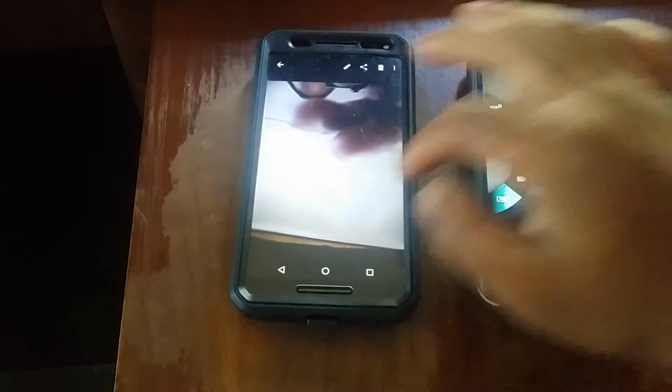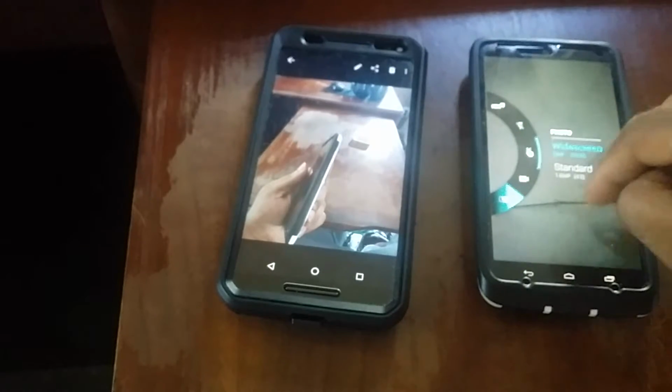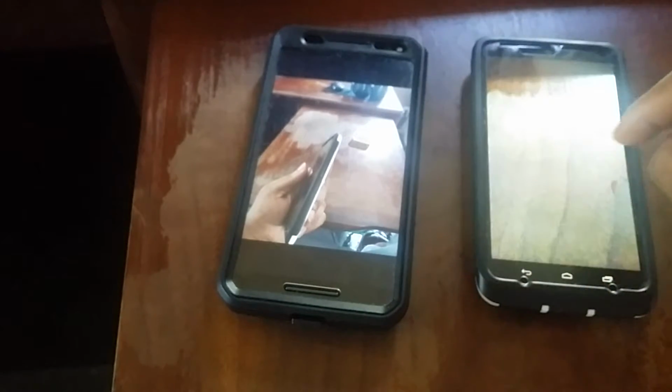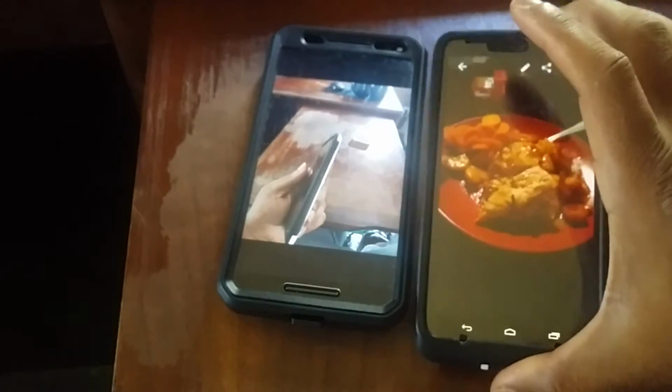So that's pretty much it for the cameras on these devices. And I have to tell you that overall, the cameras on either of these devices are pretty good.